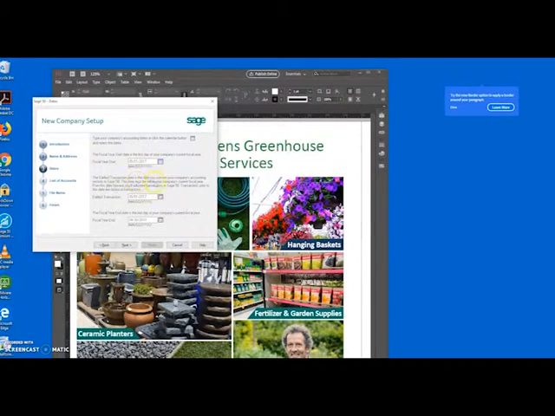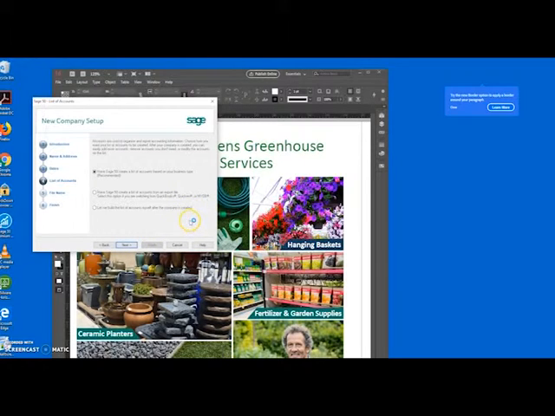So the earliest transaction date is also going to be the same as my fiscal year start date. And because it's a greenhouse and it's not in operation the full year, I'm going to make the fiscal year end October, so the 10th month, 31st day, 2017. And I'll go next.